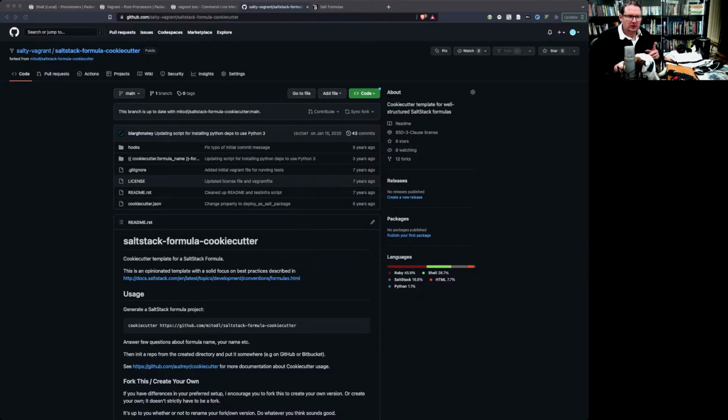However, I did look at cookiecutter. So cookiecutter is a Python utility, and it's good for creating consistent project layouts and things like that. And I happen to know, or I recalled, that there were cookiecutter templates for salt formulae. So I thought, right, I'll find one of those. Anyway, it turns out there are quite a few. The one that I've cloned and I'm going to modify is pretty good.